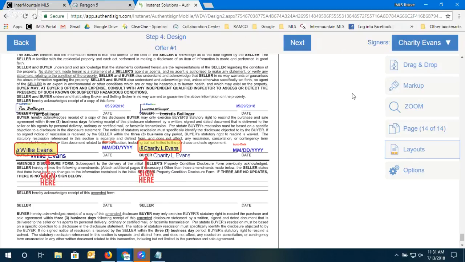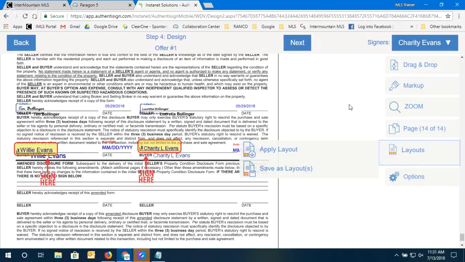What I would probably do so I could have it correct, I would get a good copy of the RE25 before I have a transaction and create that layout. So when I do have a transaction that I needed, I already have it. But you can also do it like we just did when you have one for a signing. But does that make sense how to save a layout?